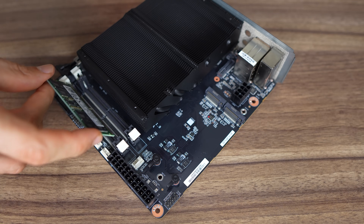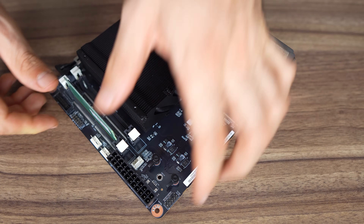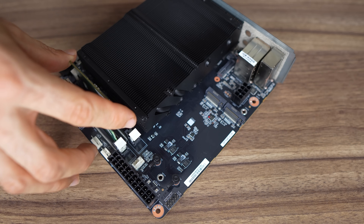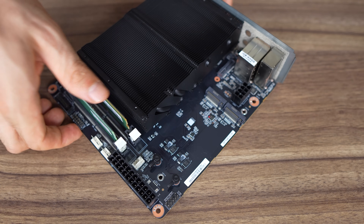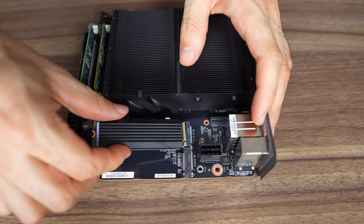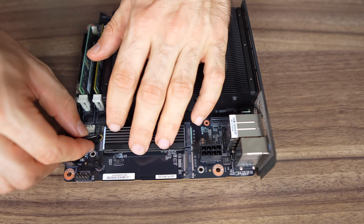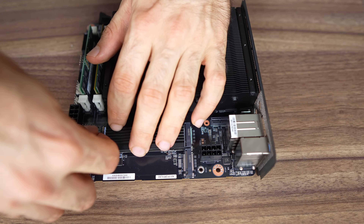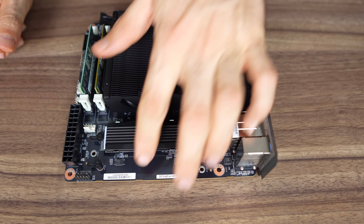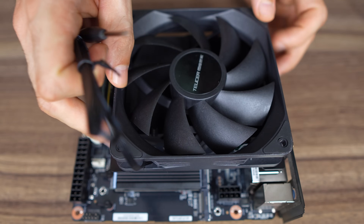The original plan was to just use the board on a test bench, but I didn't think it would do it justice, so I went ahead and got everything for an ITX build. It consists of 32 gigabytes of DDR5 5600, which will only run at 5200. For the OS drive, I'm using a 1TB Gen 3 NVMe drive, and I only realized after unboxing that a 120mm PWM fan for the cooler was required. So, needing a quick fix, I met up with Brian from Tech Yes City, who hooked me up with this fine specimen.